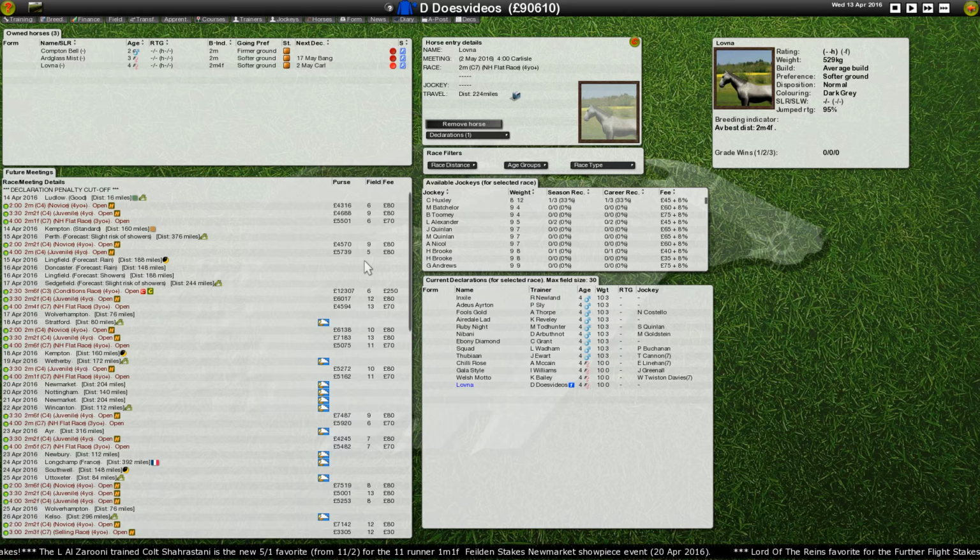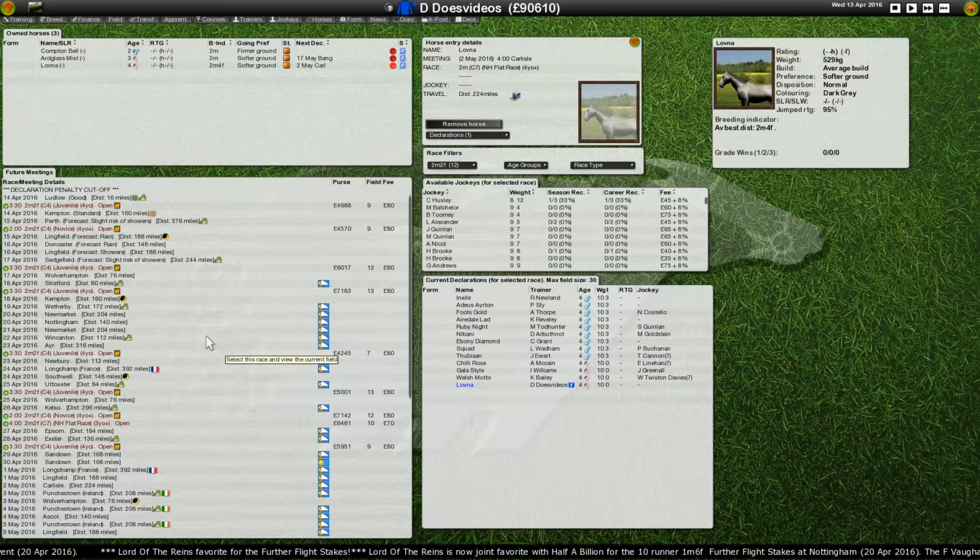Okay, so this horse is used to racing 2.4. Maybe we go for 2.2. Nah, I don't think that'll do. All right, so this horse is now in a race as well. All right, so what are the jockeys like here? Yeah, we'll just skip a couple of goes.